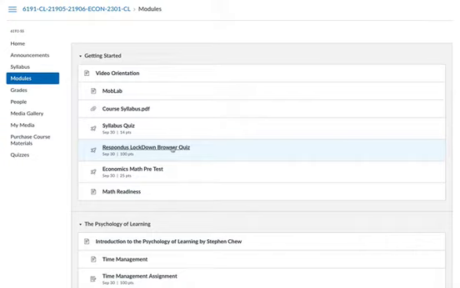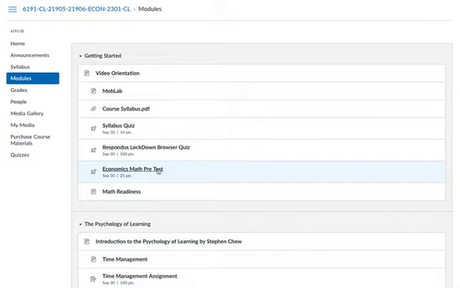There's just a handful of questions there. And again, it's really just to make sure to acknowledge that you understand how to use Lockdown Browser, and then it'll be a requirement. Economics Math Pretest. There really isn't anything you can do to prepare for this. The reason why it's called a pretest is I want to know what you know about math. And it's just basic questions. There's 25 questions. None of it involves really any algebra.